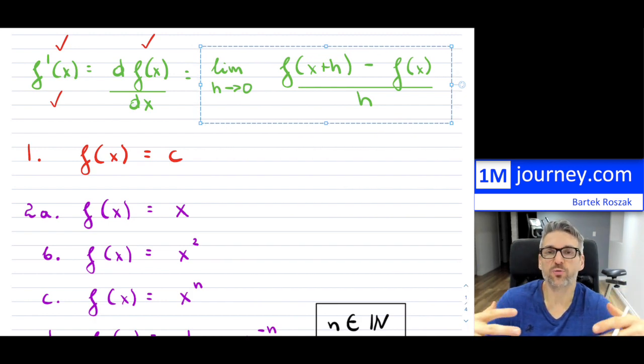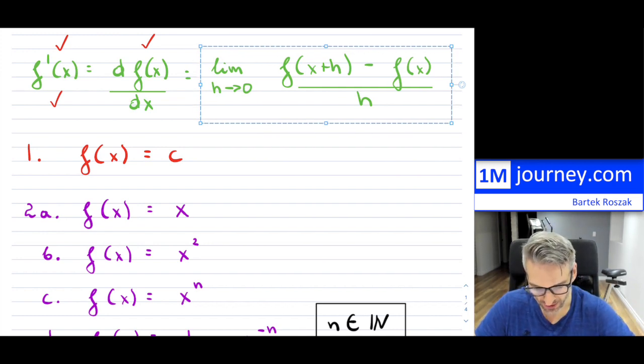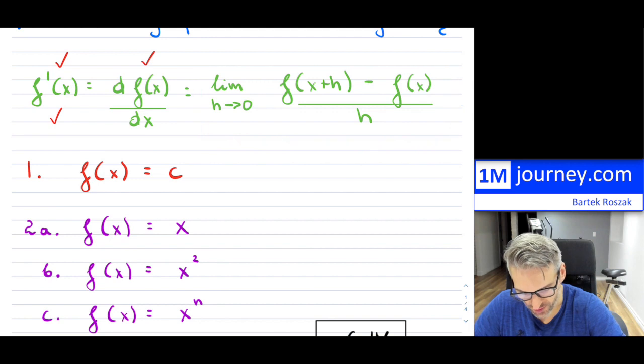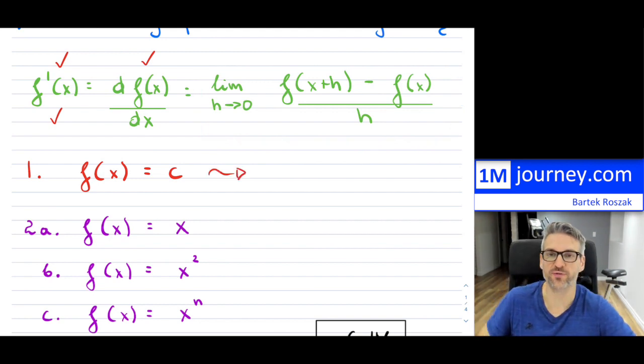But for anybody who really just wants to know what the derivative is, you'll see that the actual pattern that comes out for all of these is actually pretty simple. So let's dive in here. Now, I'm going to start with the first one, and let's not forget what we're trying to actually do with these functions. We're trying to find the slope.